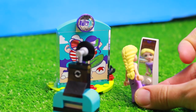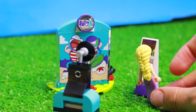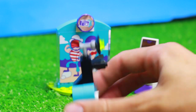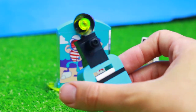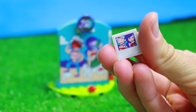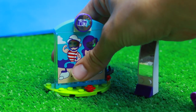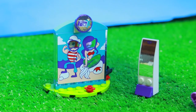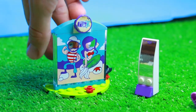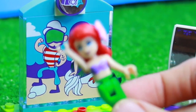Rapunzel is going to make sure she looks good before taking a picture, but wait — I think there's someone in there already. Let's move the camera out of the way. There's a picture — let's see if it's them or maybe someone else forgot their picture earlier. That doesn't look like whoever's behind here. This person has red hair — can you tell who that is? Ariel! Ariel was in this part, which looks like Popeye the Sailor Man.